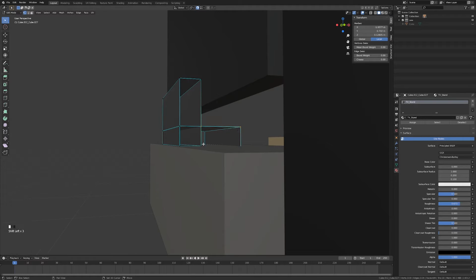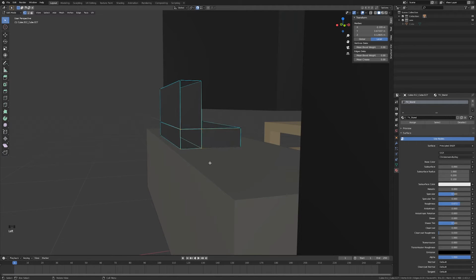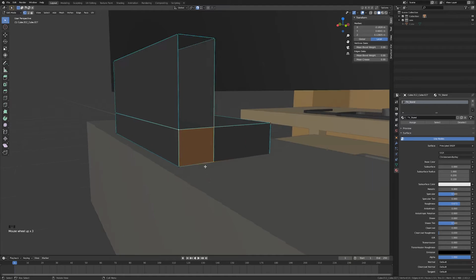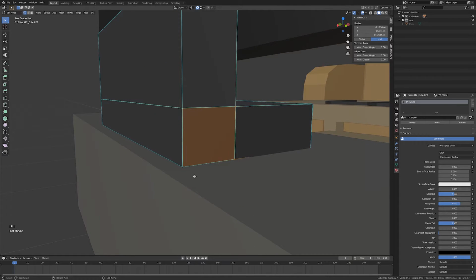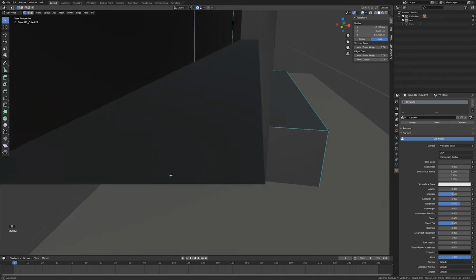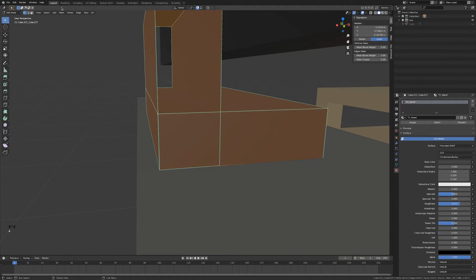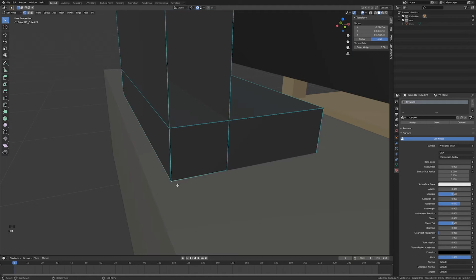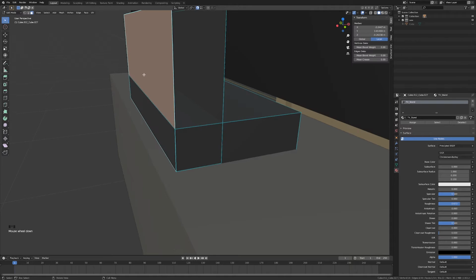Okay, now let's make a new face. Another one here. If it starts doing funny things, like this, for example, where I've got 3 vertices selected, and this one is apparently not selected, but it did make a face, just go into Mesh, Clean Up, and Merge by Distance. And now you can see all 4 vertices are selected, because there were probably 2 in very close proximity. Still there. In which case, let's get rid of this face.